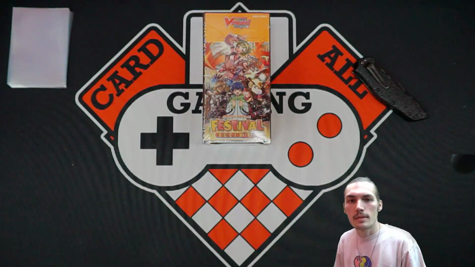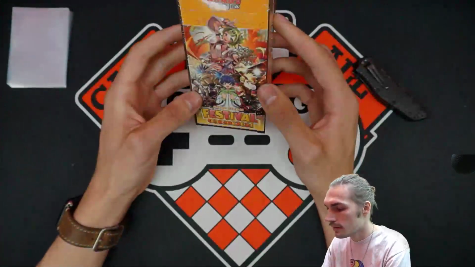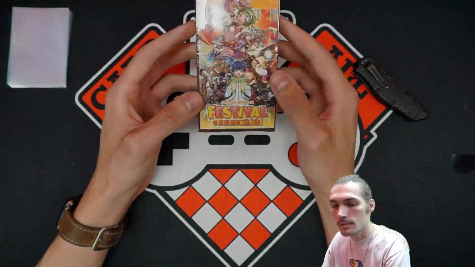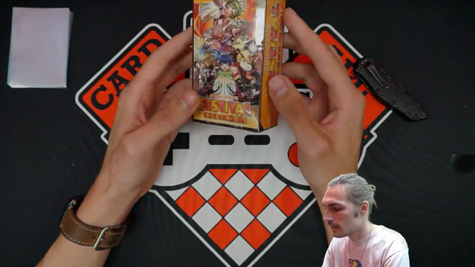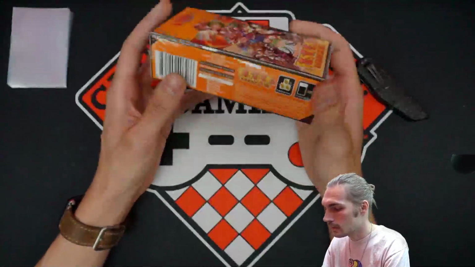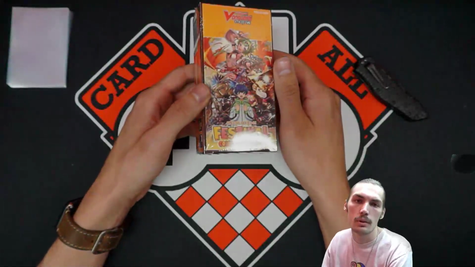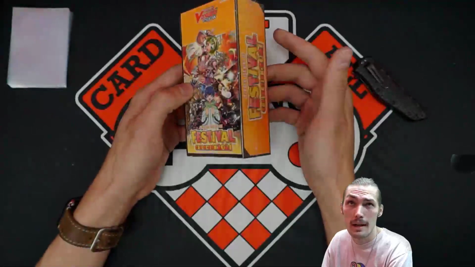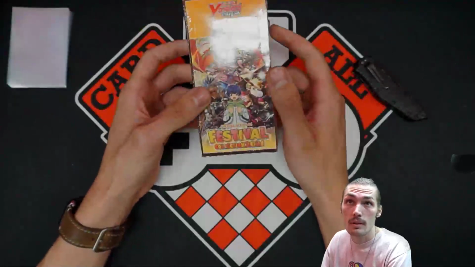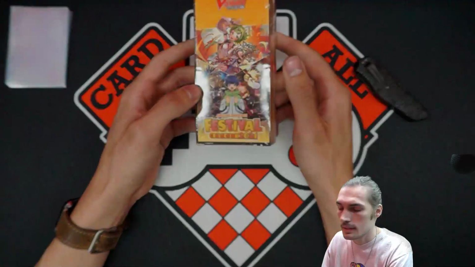Today we have a special video for you. We're going to be opening up a box of Vanguard OverDress Festival Collection. Now this is the first box of its type since the release of OverDress. Basically it's just a bunch of reprints of what is included with the trial deck or start deck. By now there should have already been a video uploaded with me opening up all the start decks.